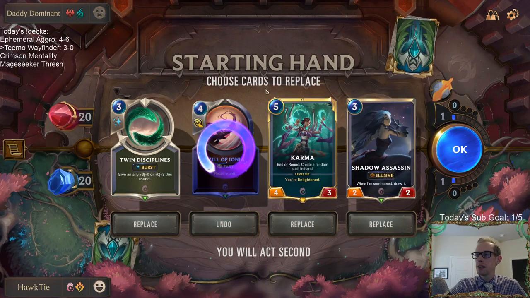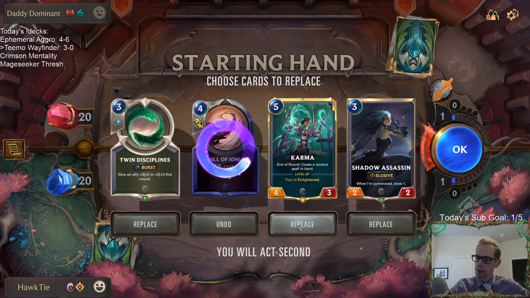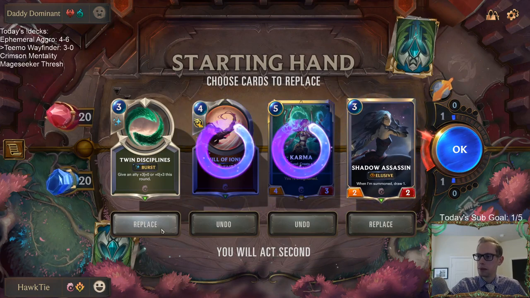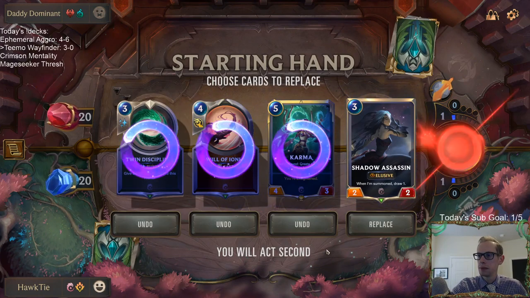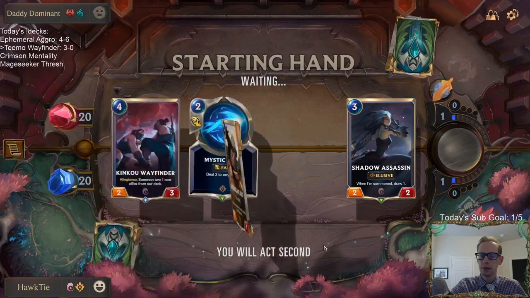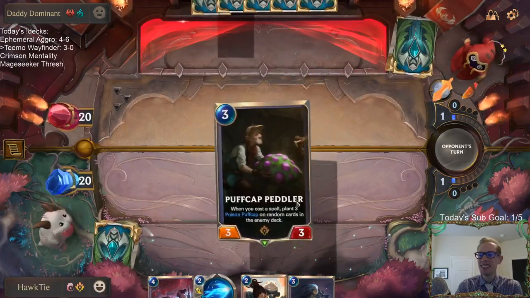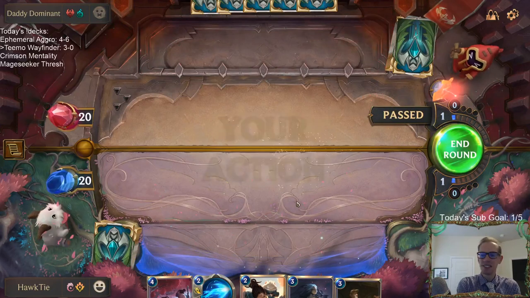Elise Darius. Probably gonna kill me. Hey, Aftermath Wizard. Yeah, that's your favorite deck, Aftermath Wizard. Hey, we've had 3 awesome games so far.